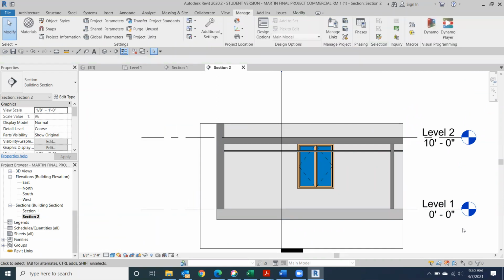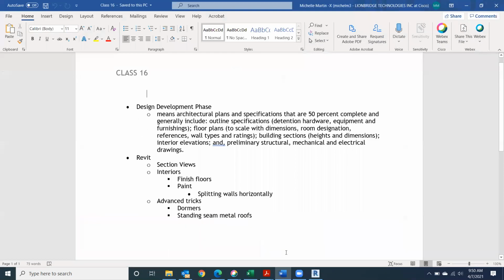So I just wanted to show you this today so you can start playing with it. You can also use it as a tool to find some errors that you may have made in your project that you couldn't catch another way. And once we move into CDs, we'll start using section views in our sheets and define those a little bit more. But here you can at least start playing with them and using them for your design work. All right, any questions about section views, y'all? Okay, cool. We'll move on.